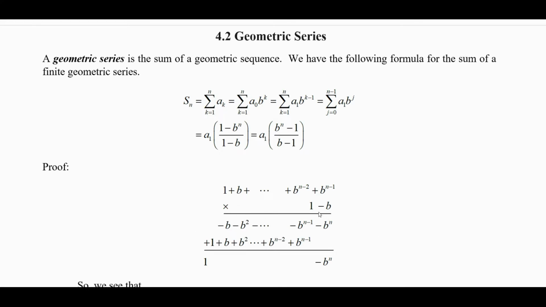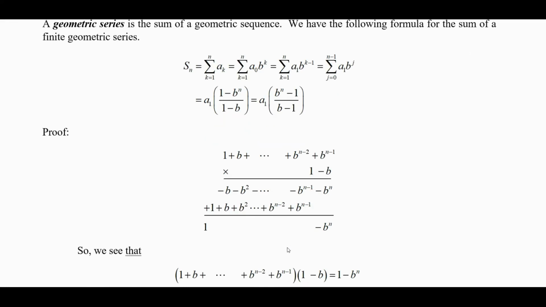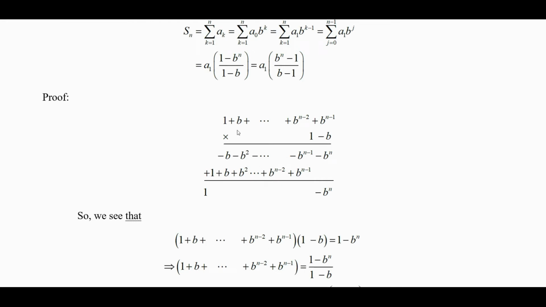But they're all negatives. Now multiplied by 1, it just stays the same, and I've lined them up, lining up like terms. Now if you notice, all of these terms in the middle have a negative one up here and a positive one here. They just cancel out and disappear. And so what's left is only the first term, 1, and the last one, negative b to the n power. So it's kind of like you got a long telescope, and you just collapse the whole thing. And the only things that are left are the two ends, 1 and minus b to the n. So what we see is that if we take this 1 times this, we get this one here at the end. So this is it right here.